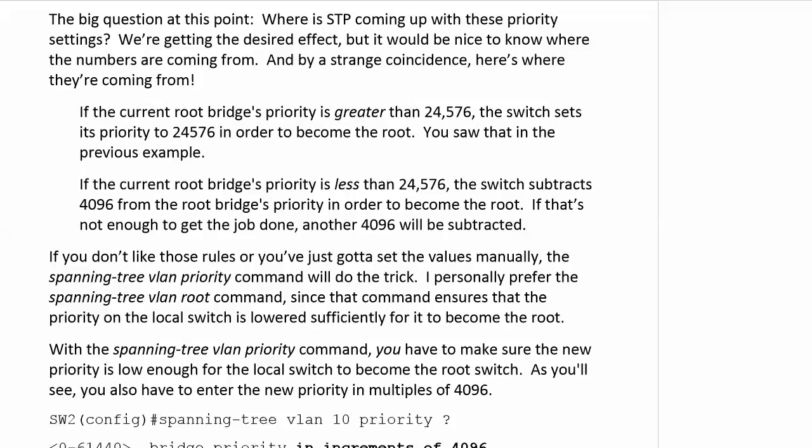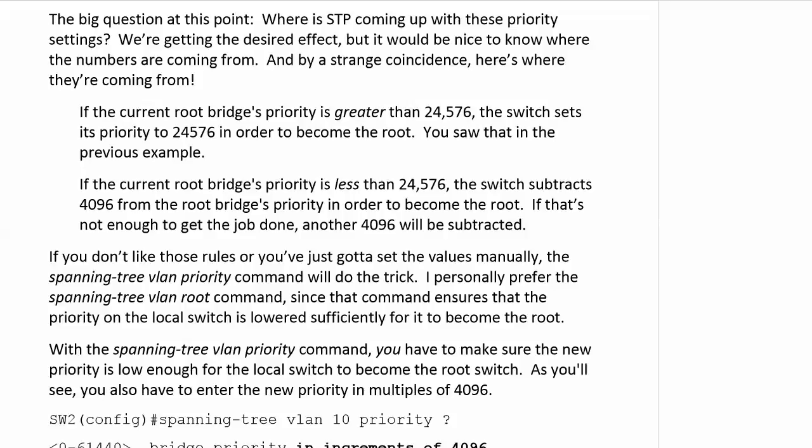So we know switch 1 was still at the default, so switch 2 just looked down and said, okay, that switch 1 is the root, its priority is greater than 24,576, that's where I'm going to set my value. So when you see that, it's a really good tip-off that the spanning VLAN root primary command was the one used to make that happen.